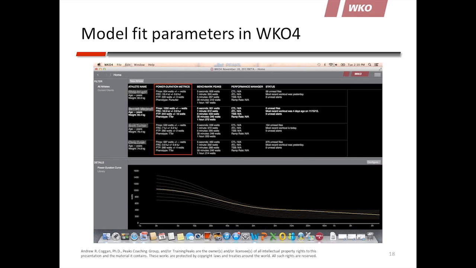And by the way, I've made the point repeatedly in earlier presentations as well as in posts to various fora that, unless you provide the coefficient of variation around your parameter fits, you're not really telling people the whole story. You're claiming that you can nail something down to an absolute value, an absolute science, but if all you give them is the R-squared, they're left with this great impression. Wow, look, he's got an R-squared of 0.98. It must work really well. When in fact the parameter estimates aren't all that stable.